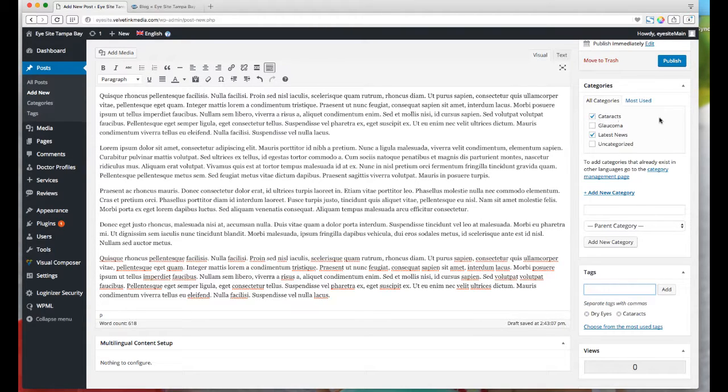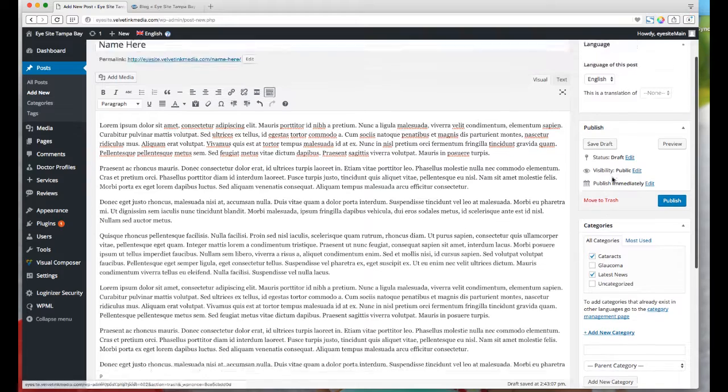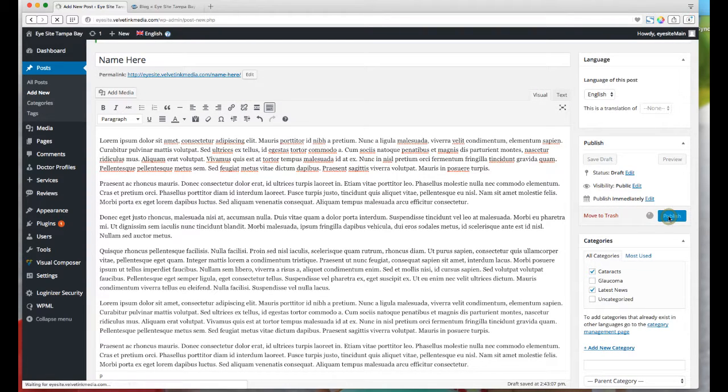So even though up here I have checked cataracts, and then down here I have cataract as a tag, I wouldn't recommend doing that. Try to separate the two. I'm just having these checked for the reference of the video. So again, as a quick example, the difference between the two would be a category and sort of a subcategory. My main one, my category, is recipe, and then my actual tag would be chicken, for chicken recipes. So hopefully that helps you a little bit. So let's go ahead and publish.